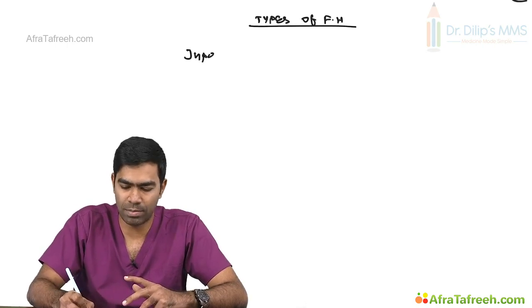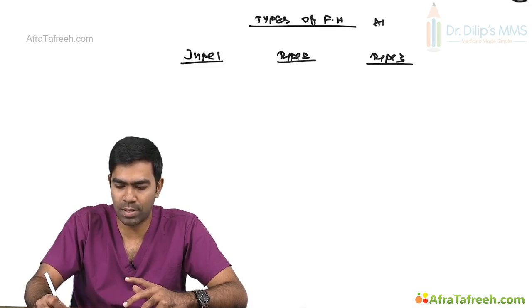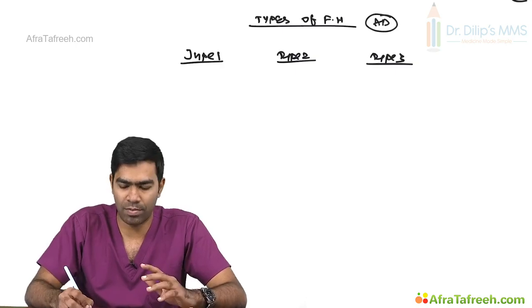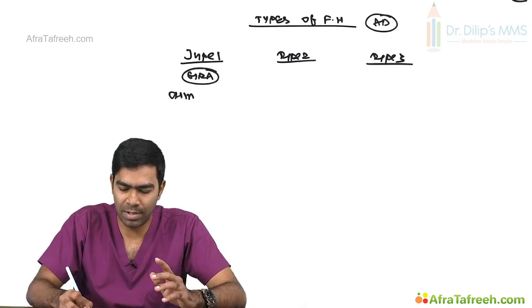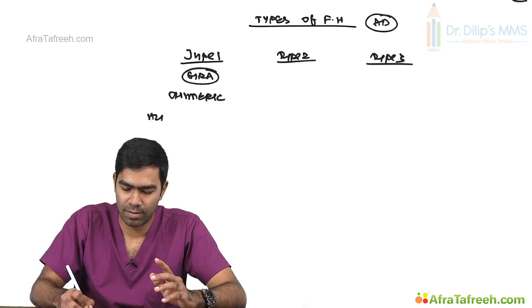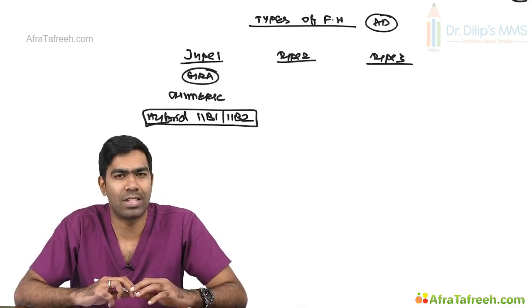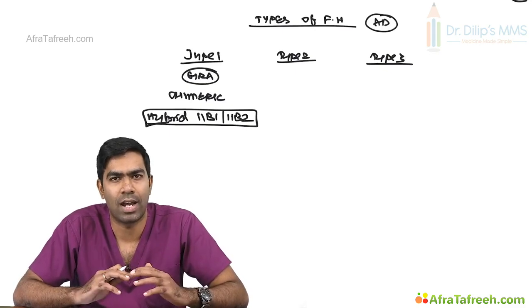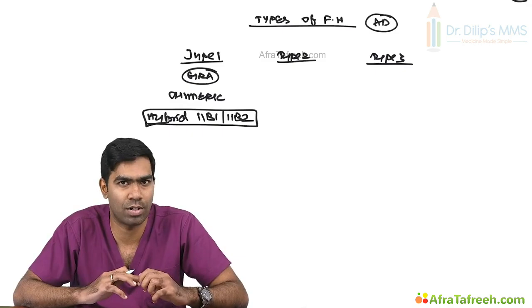The most important 3 types we'll be comparing and contrasting are type 1, type 2 and type 3. Remember, almost all these types which I have described are autosomal dominant inheritance, and we know what is the problem in type 1. Type 1 familial hyperaldosteronism is also referred to as GRA, which means they're going to form a chimeric gene or a hybrid gene between CYP11B1 and CYP11B2, where they will have a coding region formed of aldosterone synthase, that is CYP11B2, and the promoter will be made of CYP11B1, and they will be responding to ACTH, and it's an ACTH mediated release of aldosterone from zona fasciculata, and that is the reason for hyperaldosteronism here.